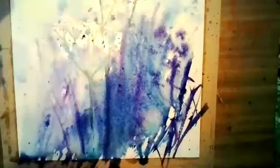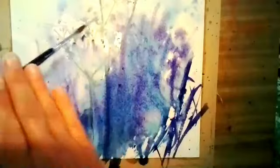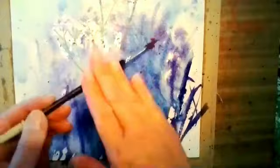So I'm just freely doing some strokes coming up and randomness. I'm not trying to keep it careful, am I? I'm throwing being careful out of the window. It's all a bit random and a bit scary at the moment. But the main thing is we're just whacking on loads of colours. Okay, let's have a bit of pink around here. Don't know what it is. Okay, we could suggest it's something.